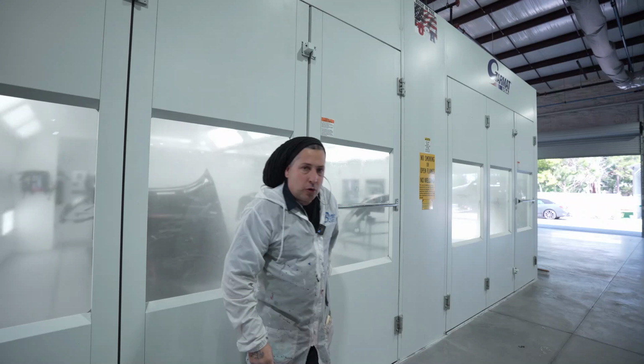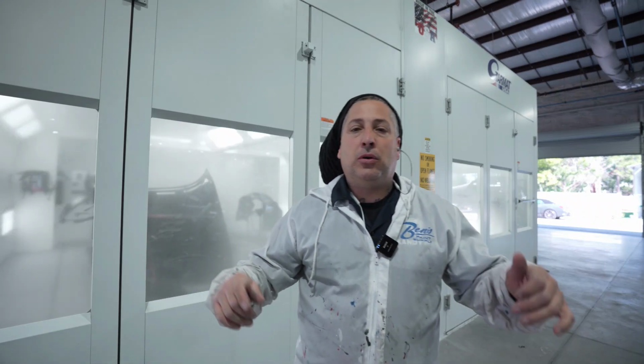All right, so we did our normal stuff. We cleaned it, we blew it, we tacked it, and now we're gonna go ahead and spray it and see what the outcome is, adding one more step to get a cleaner paint job. And yes, we do get clean paint jobs here, but it's always something that I'm gonna be interested in just to get it that much cleaner, because if you don't have to pick up a buffer, you don't have to worry about doing one more step, which is gonna slow you down for a production shop.